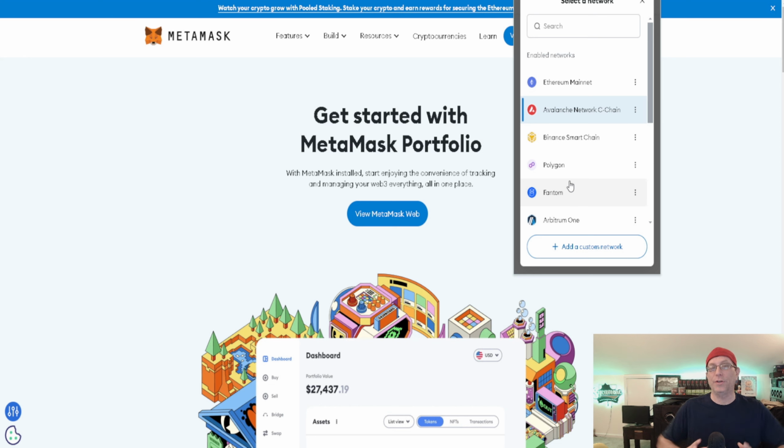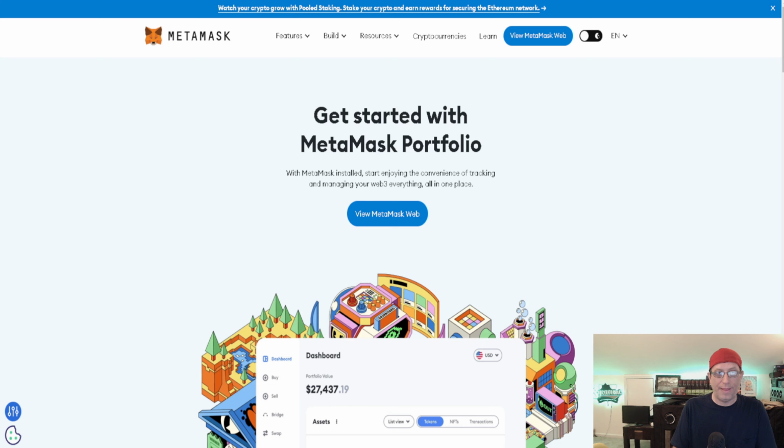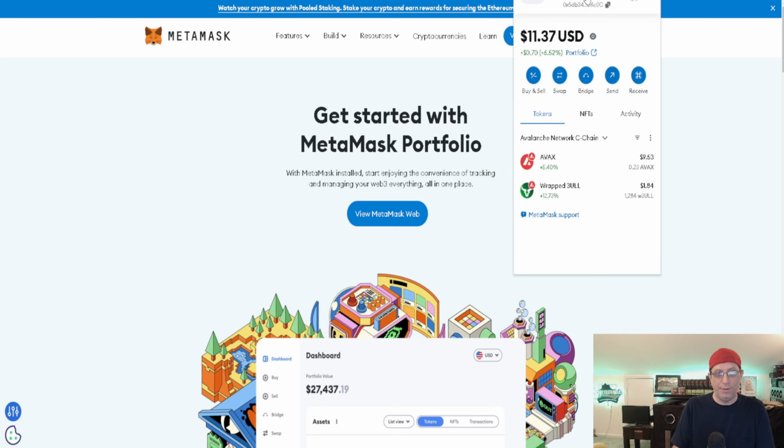So first things first, how do you get money onto your MetaMask account? Well, you simply send it like any other wallet that you have. You go right up top here, and there's a button you can click to copy your wallet address. The great thing about MetaMask is that no matter what chain you're on, the wallet address is the same. It differentiates where the token is coming from and knows what chain to put it on. So it's really great like that.